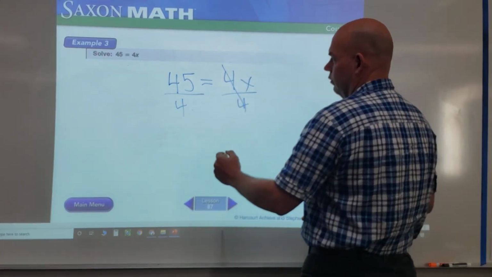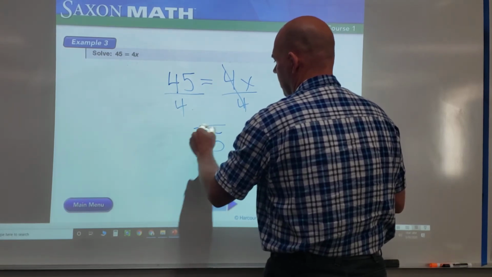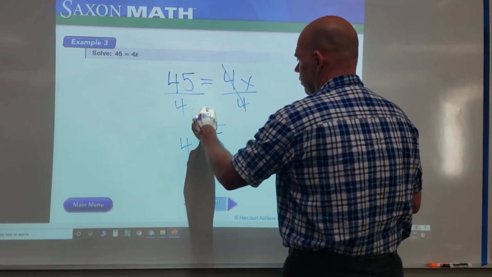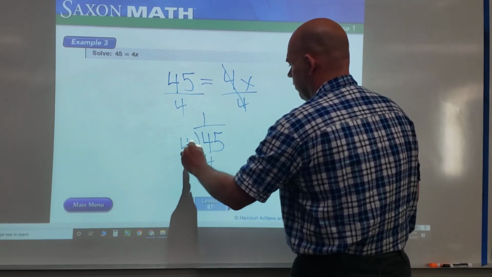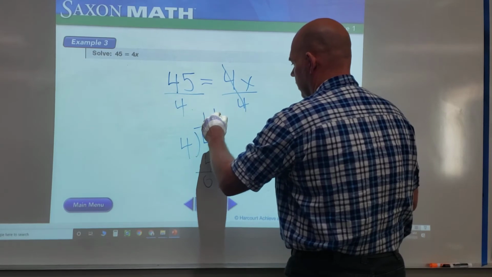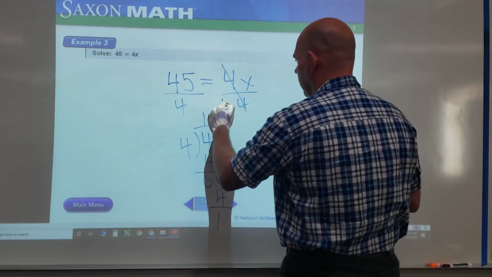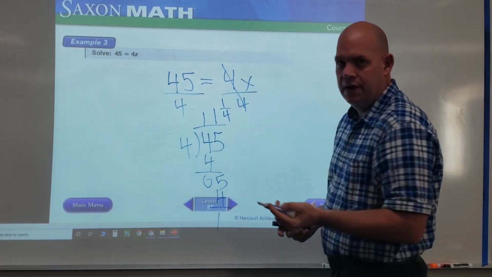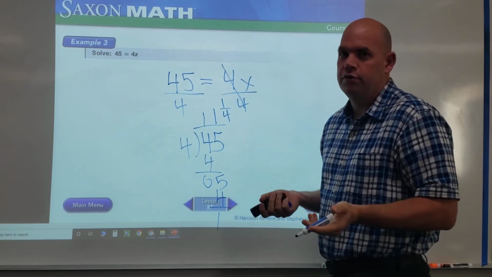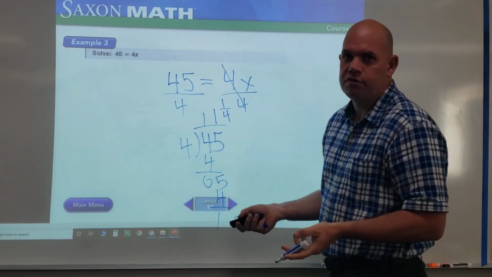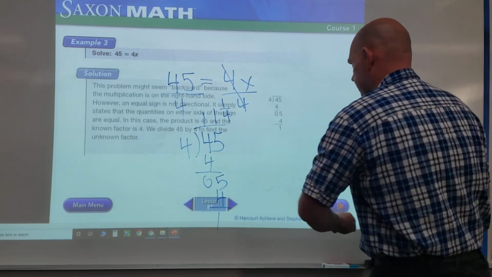Here we're going to cancel out those 4's. 45 is going to be the number in the box. 45 divided by 4. 4 goes into 4 one time. Drop the 5. 4 goes into 5 again 1 time, and we have a remainder of 1 over 4. So our answer is going to be 11 1/4. And we know 1/4, if we wanted to convert that to a decimal, is 0.25. So we wouldn't even have to finish the equation if we didn't want to. We could just do 11.25.